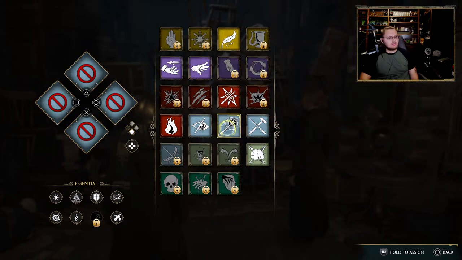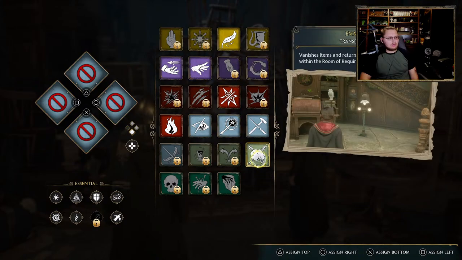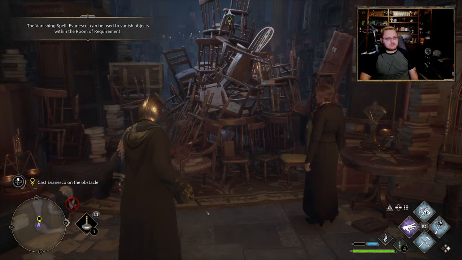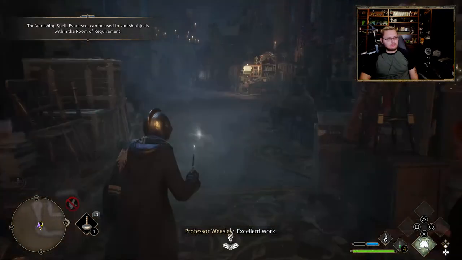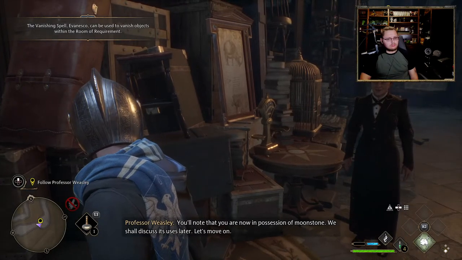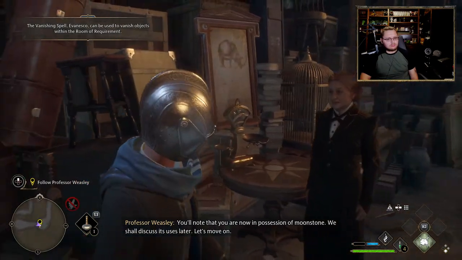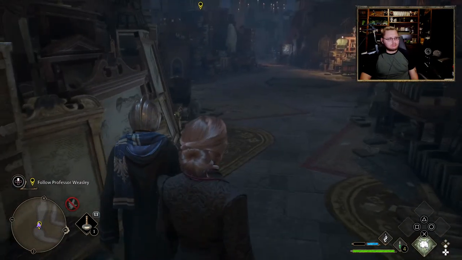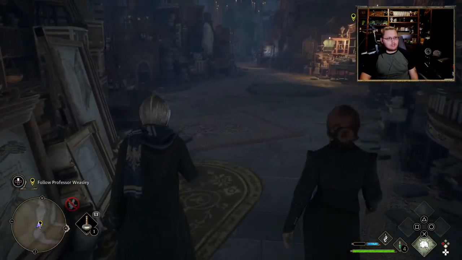All right, where is... Yeah, here we go. Evanesco. There we go. Whoops. Excellent work. You'll note that you are now in possession of Moonstone. We shall discuss its uses later. Let's move on. Okay. How many times can I do that?